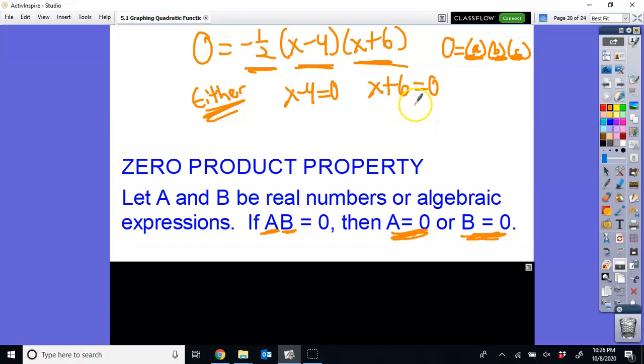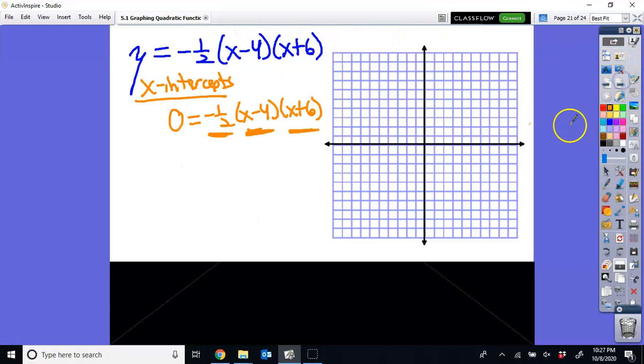And that's going to be the whole thing that we do when we solve equations later in the chapter. So when we say x minus 4 is 0, if I add 4 and add 4, that would give me x equals 4. Guys, look up here. If I plug in 4, 4 minus 4 would be 0. That means if I plug in 4, my y value would be 0. Now let's go to the graph. What does that mean on the graph? If I plug in 4 and I get 0, that means (4, 0) is my x-intercept.